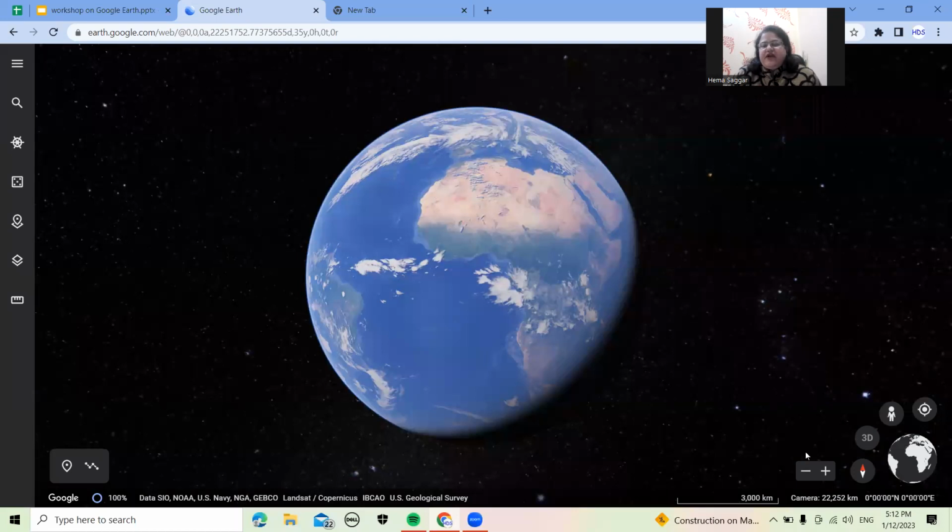If I come to the bottom right corner, the globe is there. Then there is your reset view, if you want to reset the view. Then, for me it is written 3D, for some of you it might be written 2D. 3D is written right now, it is not highlighted because we have not yet reached any place. It is just a globe here. If you want to see the 3D view, you need to click here. If it were written 2D, and you wish to visit 2D mode, then you need to click here.